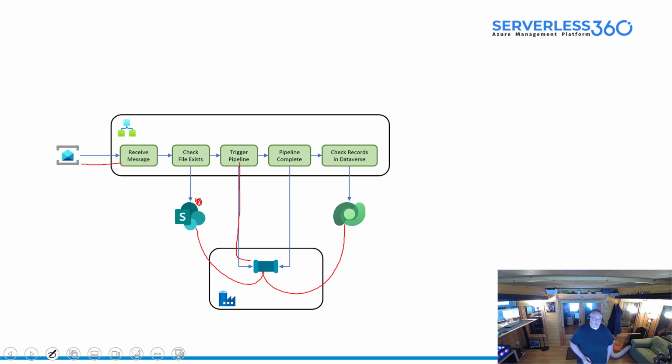Now, the problem that we might have is we trigger the pipeline down here from Logic Apps, and then we've got to wait. So the Logic app could implement this in a couple of different ways, but in our case, we were just calling to check when the pipeline was finished. Now, the problems we might have is either the pipeline might error out, so we don't get to a completed state, or it might take longer to run than expected. So imagine a scenario where normally your process takes 20 minutes to run. It's been running for an hour, it hasn't failed yet.